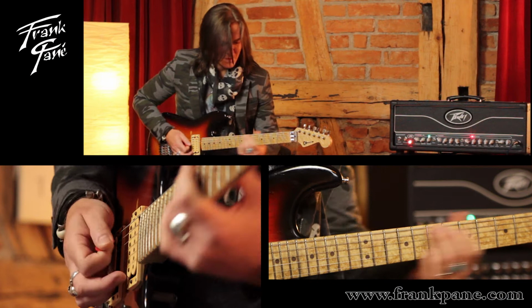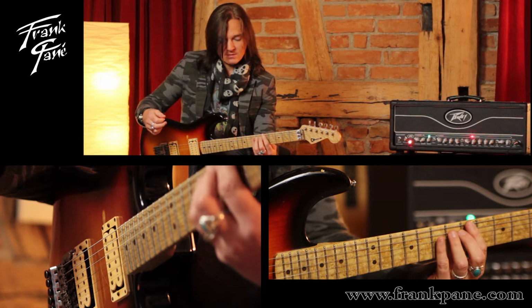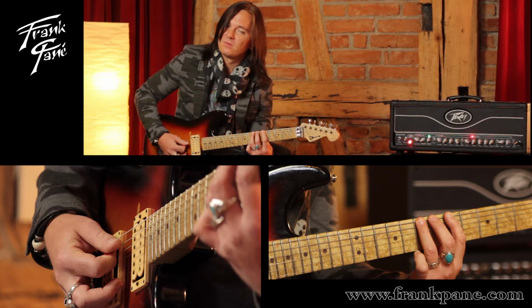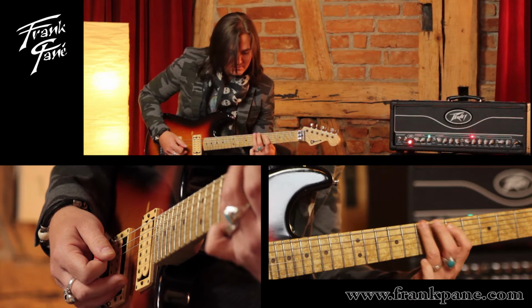Okay, so this time we start not in the first box position of the B minor pentatonic, but in the fifth box position, starting on the fifth fret on the low E string, and now basically do the basic pattern I showed you last week. A downstroke on the fifth fret, hammer on to the seventh fret, going to the fifth fret on the A string with a downstroke again, seventh fret on the A string, we do an upstroke, a pull-off, and then this left hand hammer-on. You know by now, I think.